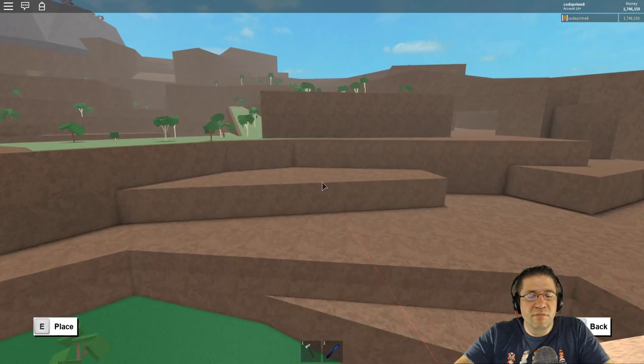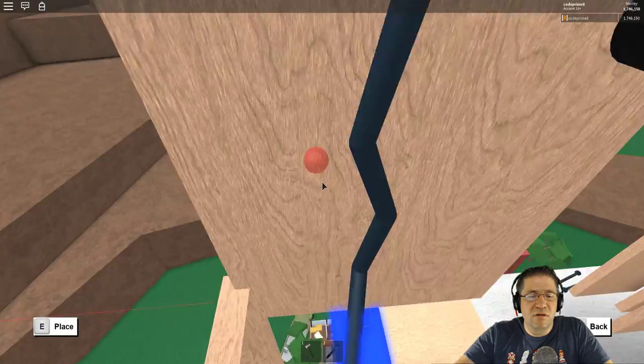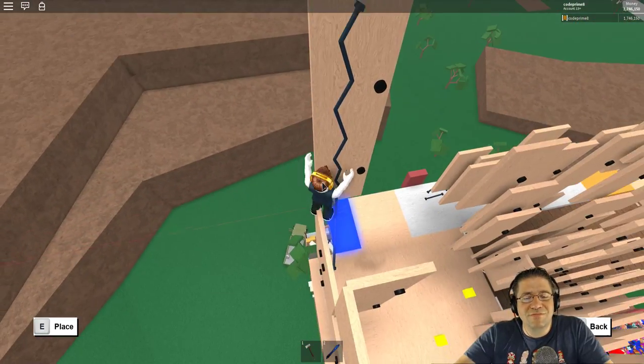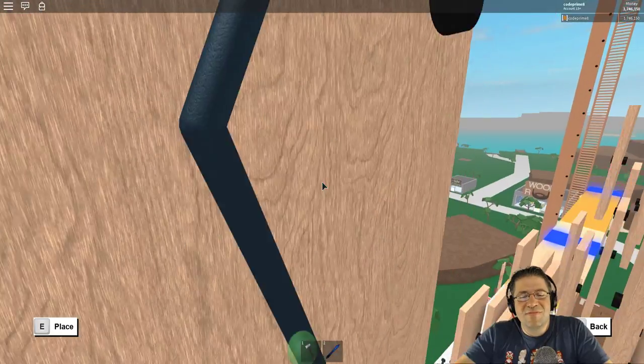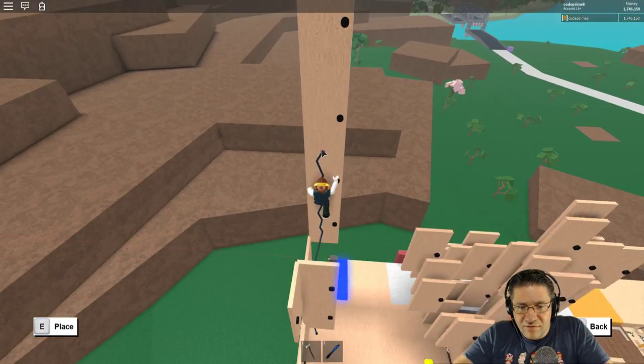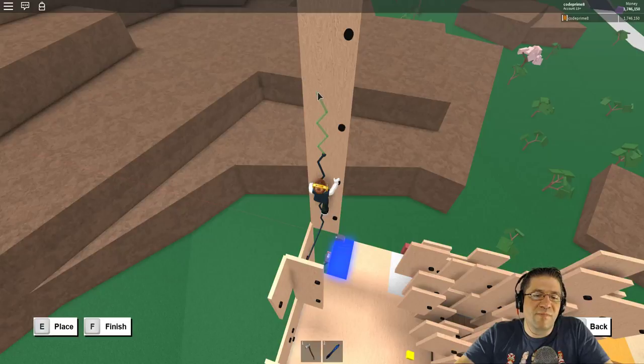Up. Okay, sideways walk, turn, hello. Ouch! Not what I meant. Okay, let's go right here. Oh. Right there, there we go. We're just gonna go zigzag. There we go. On up we go.